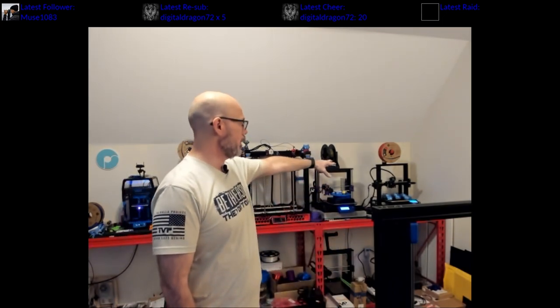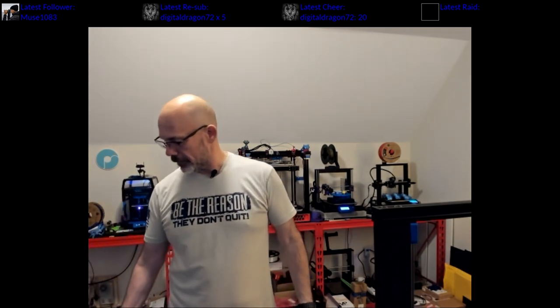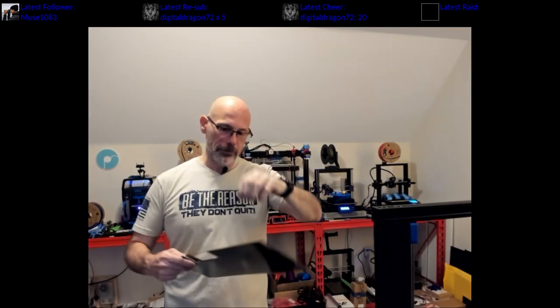Yeah, so my OG Ender 3, I call it Black Dragon. It's a standard Ender 3 with the single 4020 Y rail. And so I've got a linear rail on each side of it for the y-axis, and then I'll call it a floating x-axis linear rail. It's kind of like two L brackets that hold the X linear rail up so you can still keep the same belt path. And that works really, really well. Also a lot easier to do maintenance on.